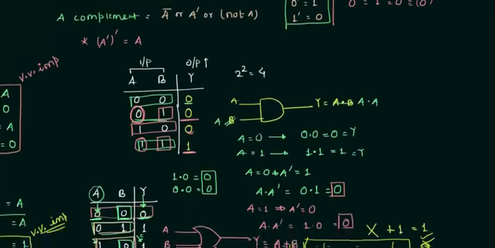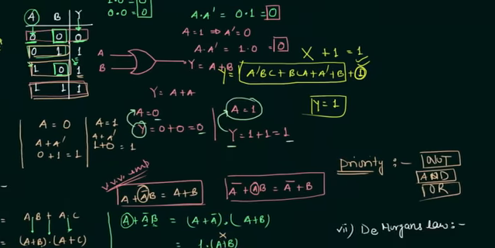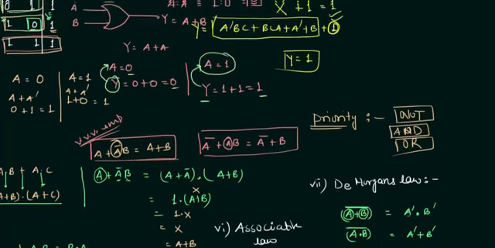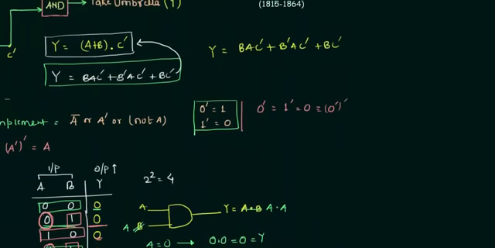I have already explained you about the priority, and in the priority we have to first solve the NOT, that is the complement, then AND, then OR, and we will solve the complement by using the De Morgan's law. So let's try to solve the complement here. But you can see there is nothing to solve in the complement. We don't have anything like A or C complement. We have simply the complement of the variable, and you cannot solve it further. Then we will try to solve for the AND operation. We will see if we have A and 0, A and 1, A and A complement. We will try to have this combination here, but unfortunately we don't have.